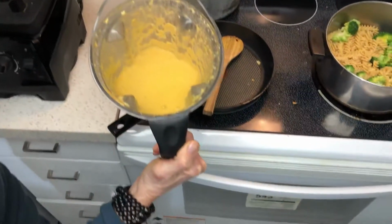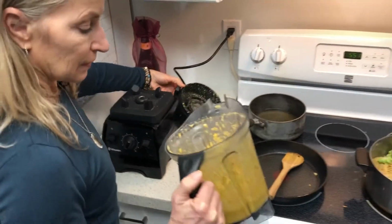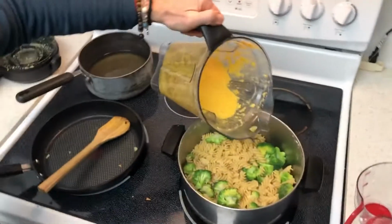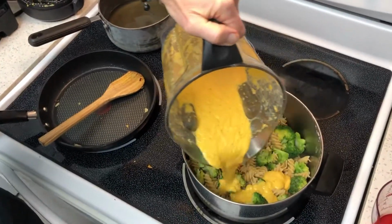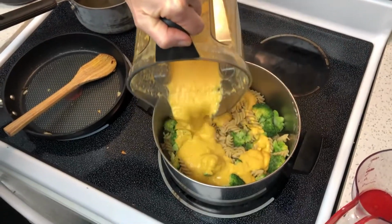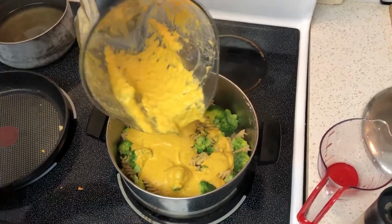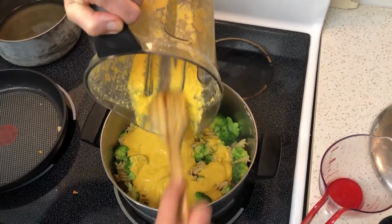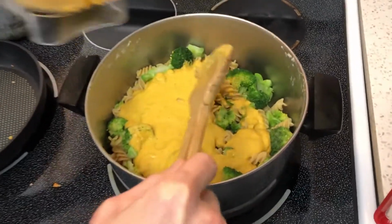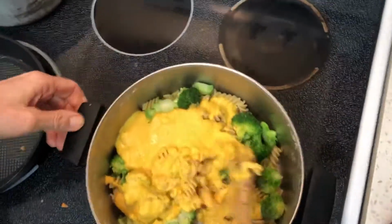Wow, look at that sauce. Good. So I think it's all ready. We can pour it over our dish here. Look how cheesy that is. No cheese at all. And we'll just give it a little stir. Make sure we get all the goodies out of there. And we'll give this a nice stir.